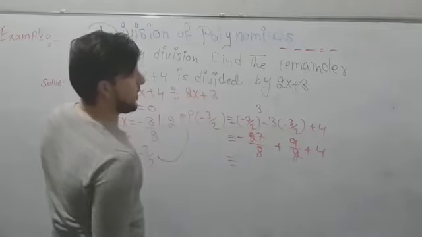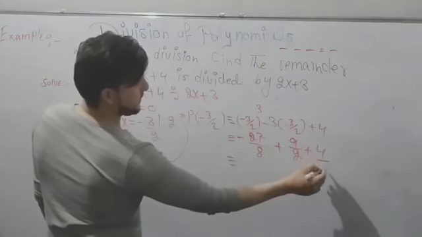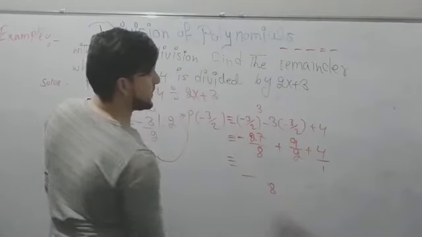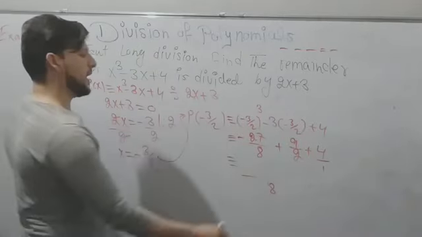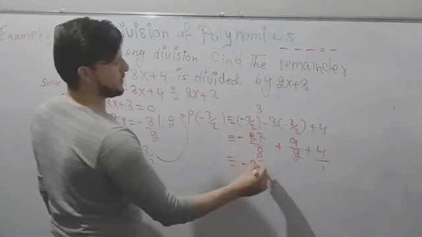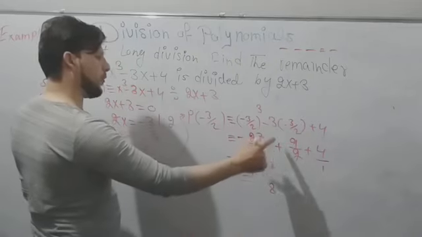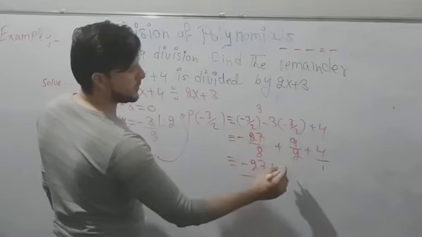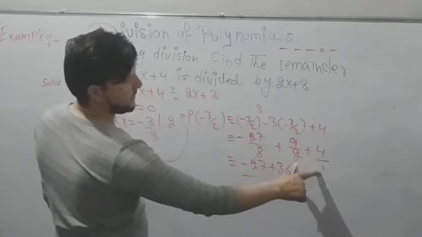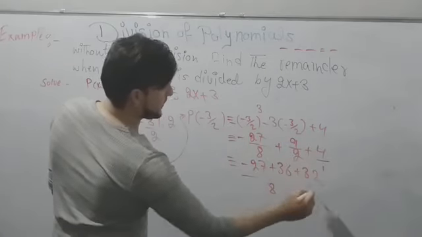Here you have to find a common denominator. The denominators are 1, 2 and 8, and the LCM will be 8. 8 divided by 8 is equal to 1, 1 multiplied by 27 is equal to 27. Plus 8 divided by 2 is equal to 4, 4 multiplied by 9 is equal to 36. Plus 8 divided by 1 is 8, 8 multiplied by 4 is 32.